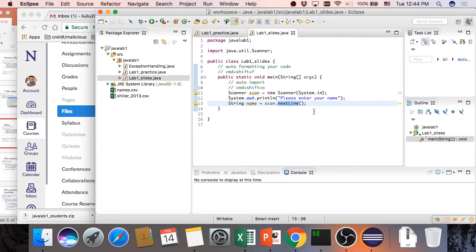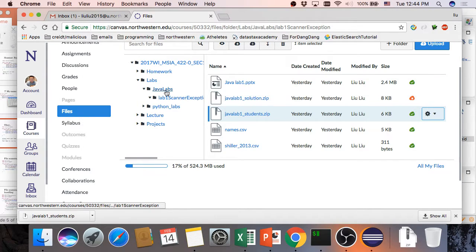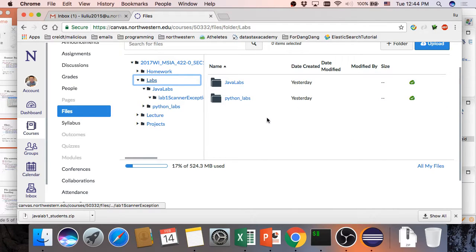And that is why I organize the labs into two. So Python labs follows the convention of underscores, while the Java labs follow the convention of the camel case. Except I put the first J into uppercase. Do you know why? Because I want it to be something like a Java project. And for projects or for classes, the convention for Java is having the first letter to be uppercase. So those are just very minor things for you to remember.